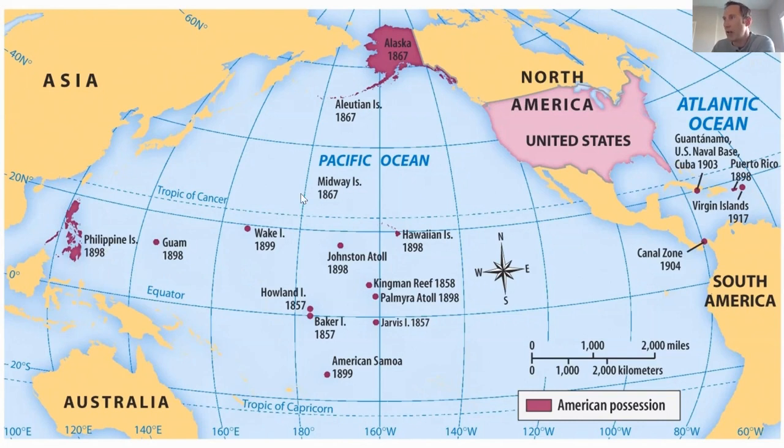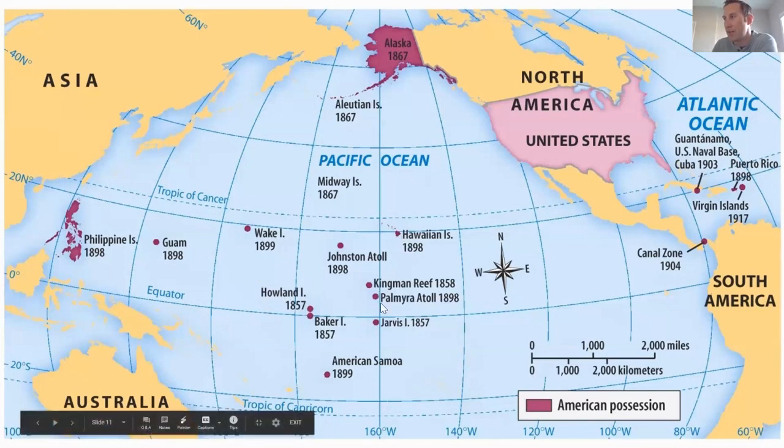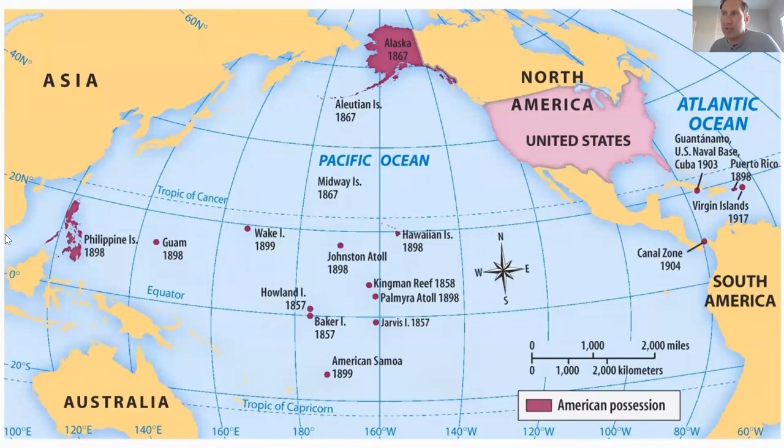So now the United States is stretching outside and across the Pacific Ocean. At the same time that we are gaining this land, we also annex Hawaii, which we've been interested in for a long, long period of time. And then there's also smaller islands that Americans start to claim as well. You don't need to know every single one of these islands, but we can see America's stretching its empire across the Pacific. We're going to open up trade with the Open Door Policy with China. And now you can see the United States is becoming a world power that is interested in what's happening across the Pacific and also into South America.